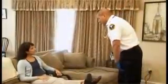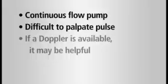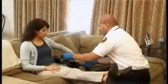If you respond to a patient using a HeartWare system, there are some important things you need to take into consideration. This is a continuous flow pump, which means pulses may be difficult to palpate. If you have access to a Doppler, it may be easier to obtain a pulse. Blood pressure may also be difficult to obtain, because patients with a continuous flow VAD have a very narrow pulse pressure and may only get a single number. The single number represents a mean arterial pressure, or MAP. A MAP that is too high or too low will affect the flow through the pump. If the pump is not alarming, it is safe to assume that there is circulation.